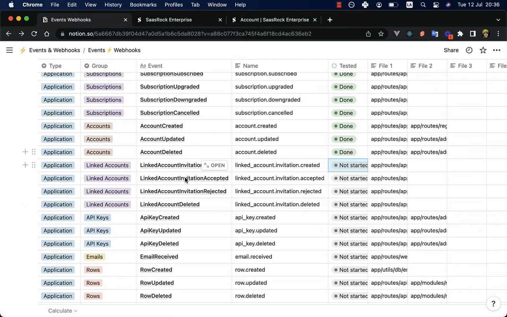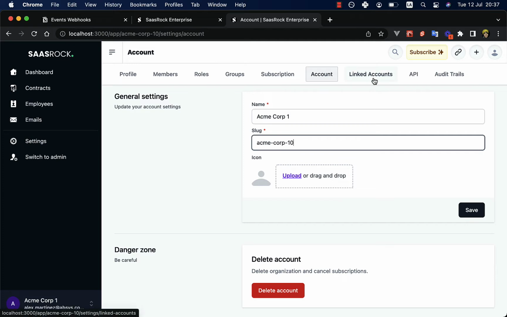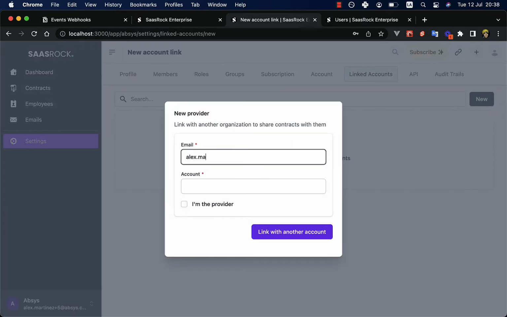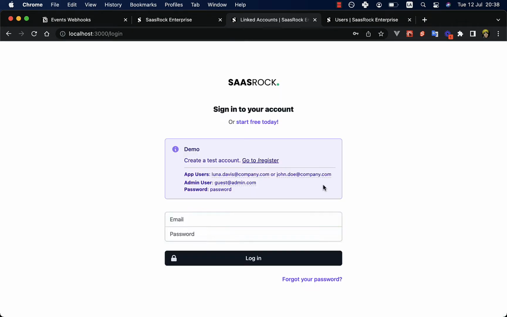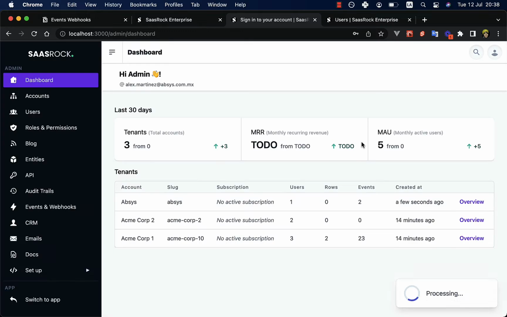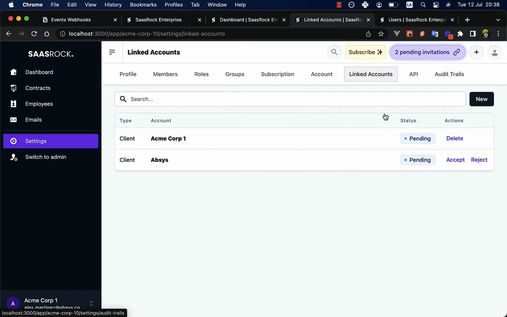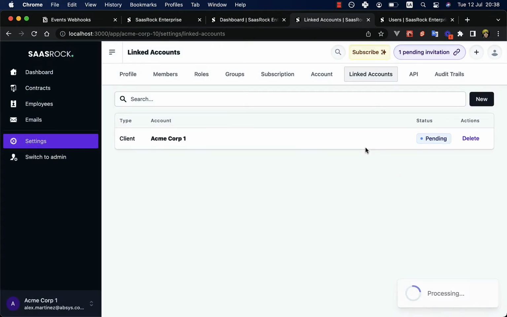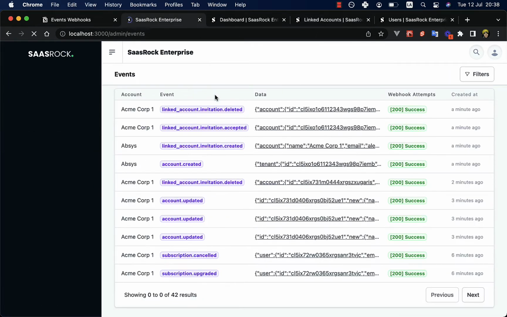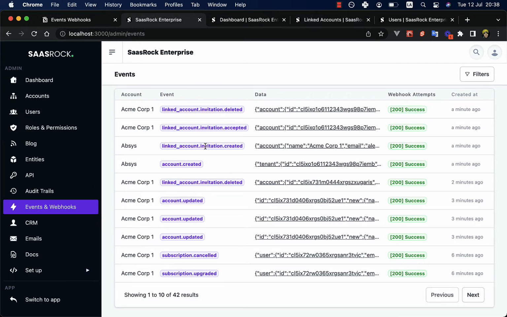So now let's try to link an account. Okay, so link account invitation created, accepted, and then deleted.